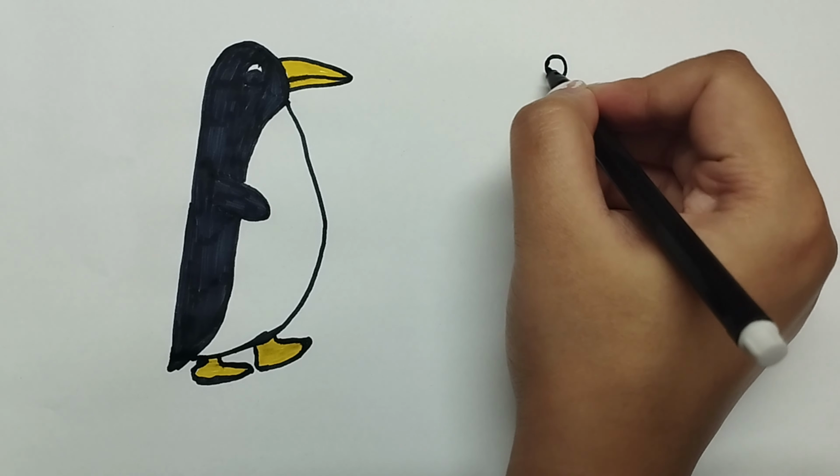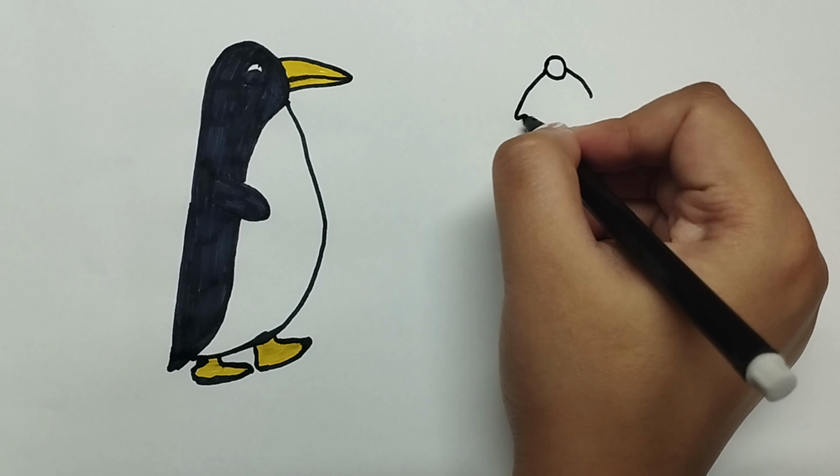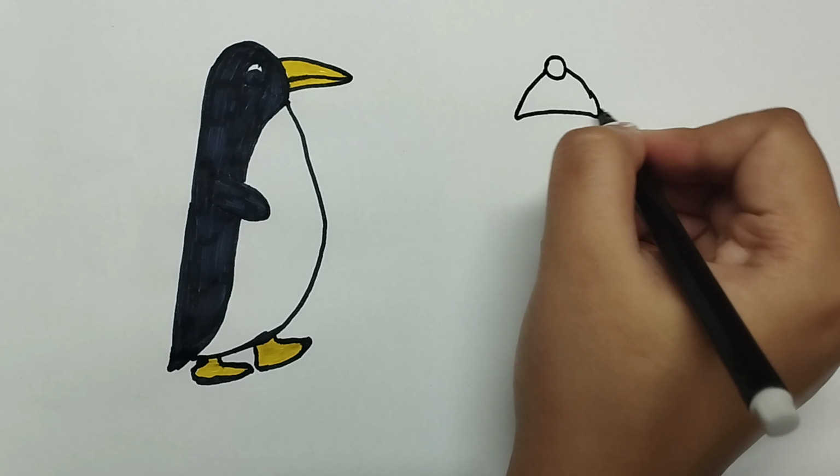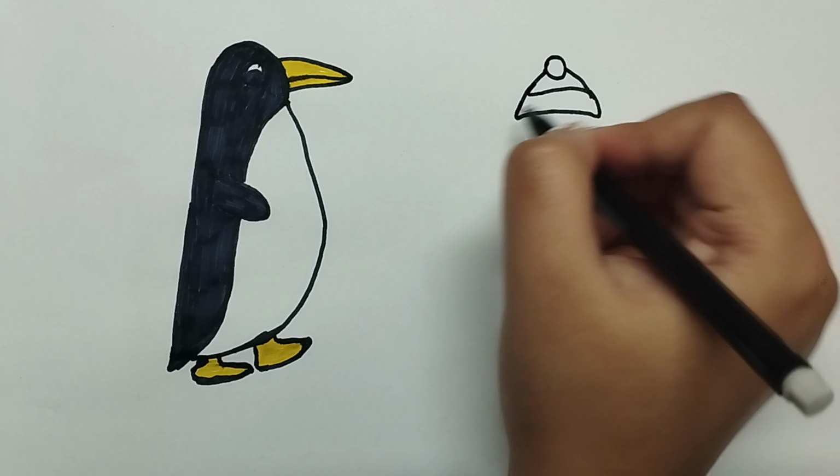Now, let's add some winter charm to our second penguin. Sketch out a cute hat, maybe with a pom-pom and a cozy muffler. Imagine our little friend ready to take on the chilly Antarctic winds.